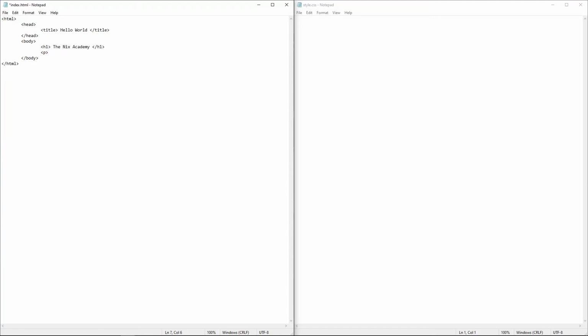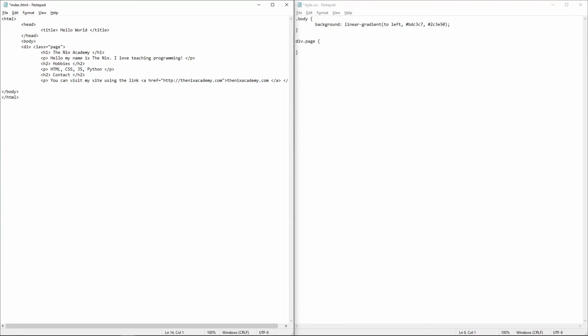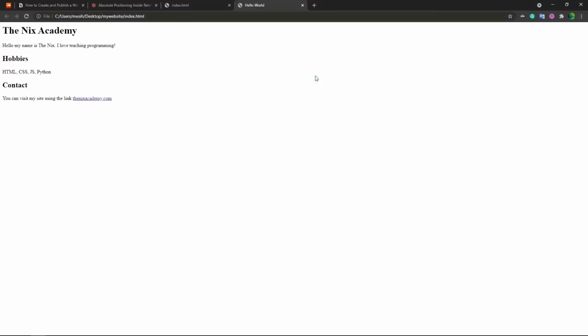H1 tag specifies the biggest heading. P element specifies a paragraph. H2 element specifies a subheading. And A element specifies a link. We will also need to specify div elements that will hold our content. One div called page will hold all the content of the website, and another div called footer will be in the bottom to give a more aesthetic view. When you open this file you created by double-clicking, you will see the results in your browser. Congratulations, you have given your computer the first directive.